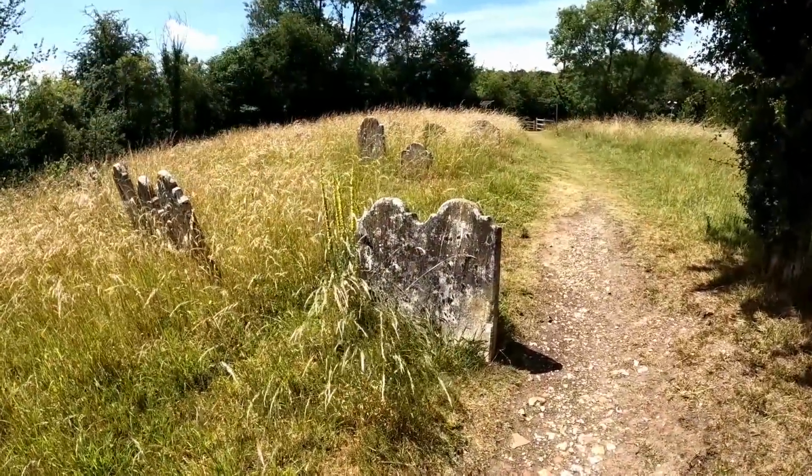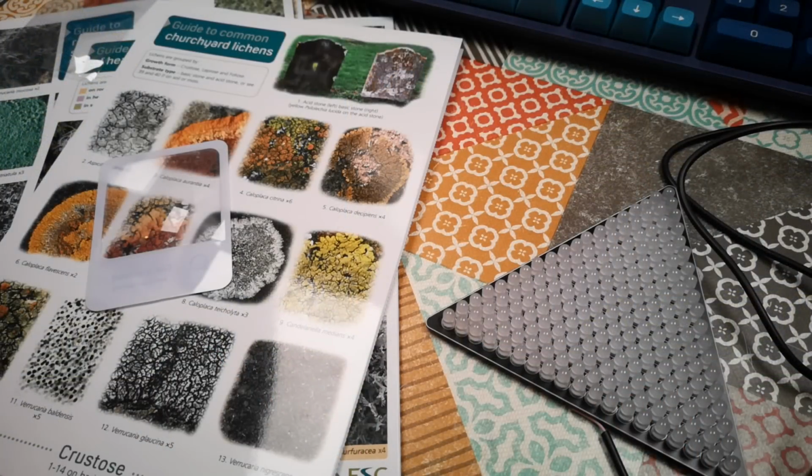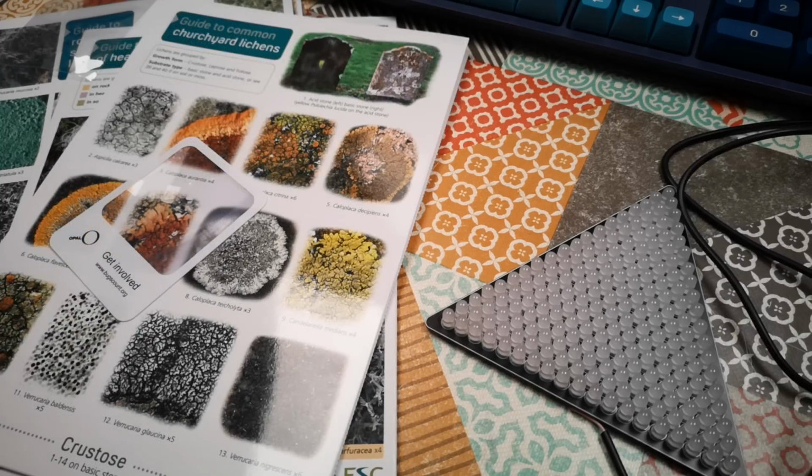Anyway, let's head back to Atomic Shrimp HQ now for a little bit of reflection on what we've learned today. So, a little bit of reflection now. What have I learned from these two apparently quite disparate things, lichens and electronics? Although having said that, electronic lichen could be the name of this channel. What I found particularly enjoyable about these two things is that they were beyond me in a very mundane way.